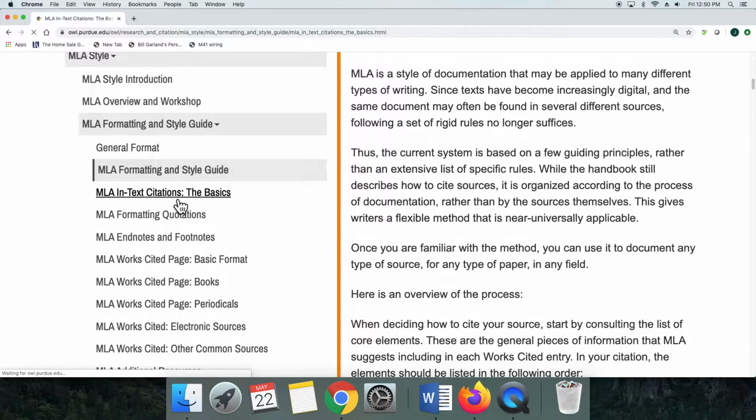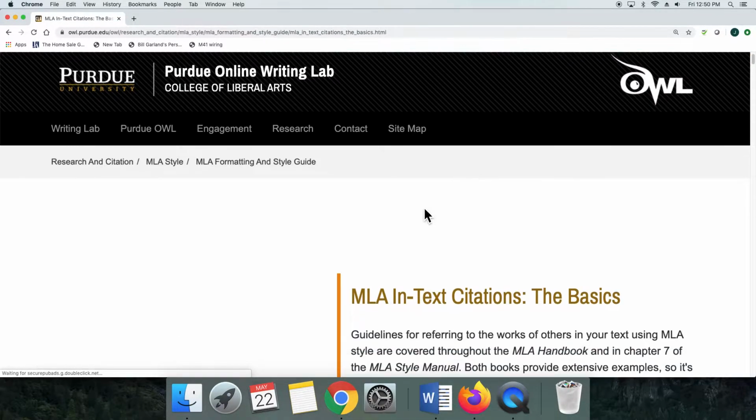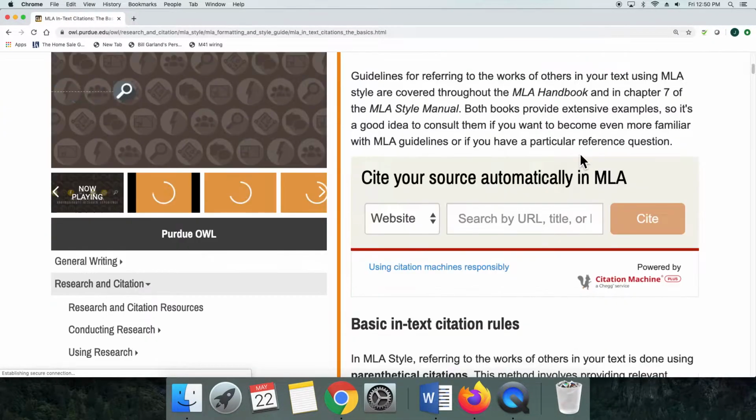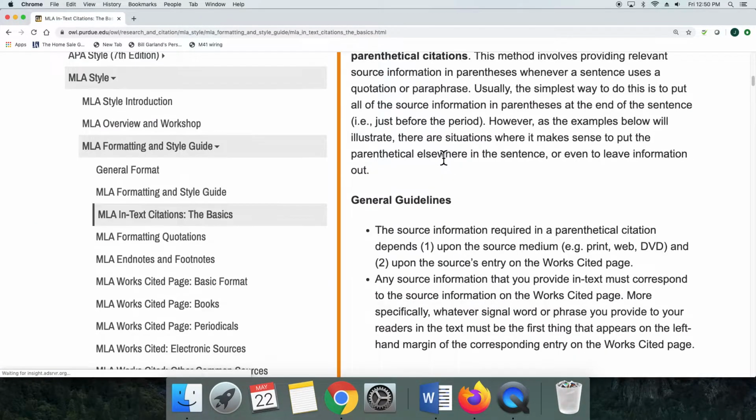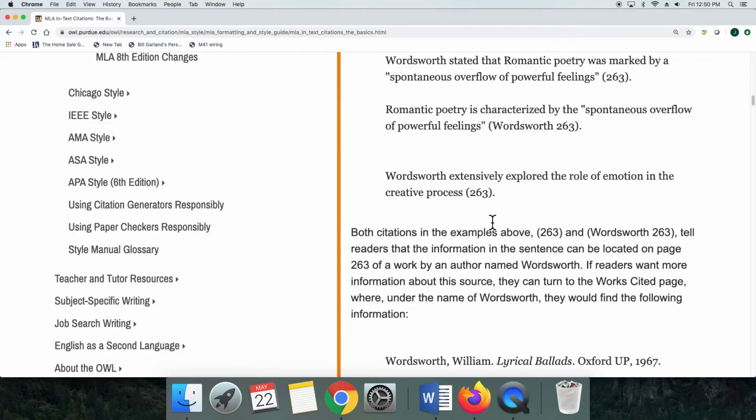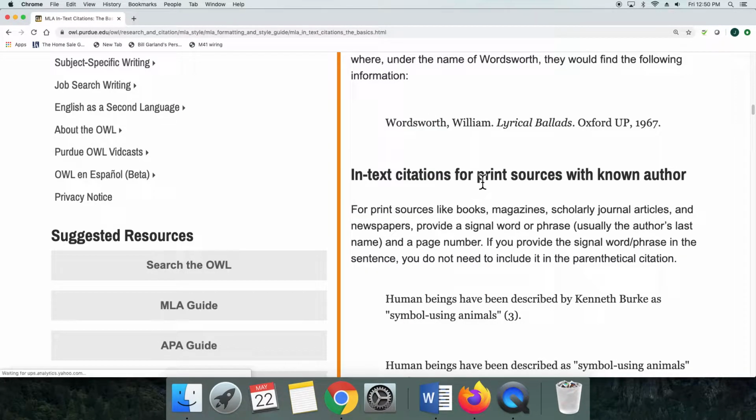Now, you'll want to go through and read this for yourself. I'm not going to do that for you. But as you scroll down here, you'll notice that this page is broken into subheadings that kind of guide you. Notice, as we go down, we see you might be dealing with a print source with a known author. Well, if you're watching this video, it's probably because you're struggling with citing sources, the stories for our class that you're reading online because you don't have the print version of the book. So obviously this one won't help you.